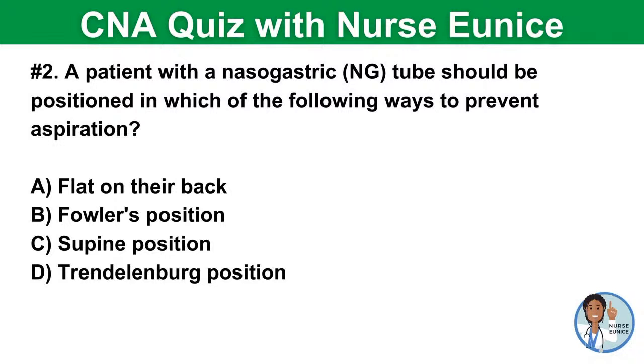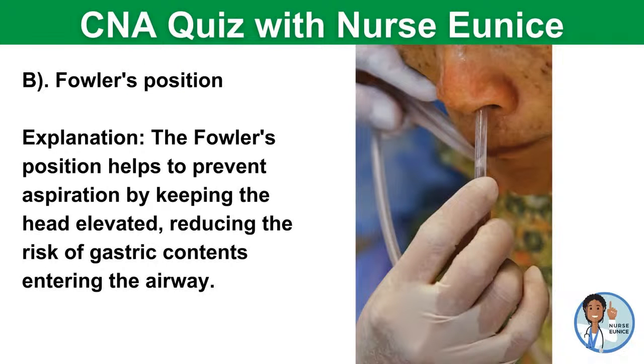Can't trick you all. Great job, team. That's right. Whenever you have somebody who has a nasogastric tube, a tube that's inserted through the nose, the nostrils, and goes into the stomach, we can use that to decompress the stomach. Let's say they were vomiting. We would connect the NG tube to suction, or once their stomach issue is resolved, we can also use the nasogastric tube to feed them. We could connect it to a tube feeding. So the patient should always be in the Fowler's position to reduce the risk of gastric contents entering their airway.